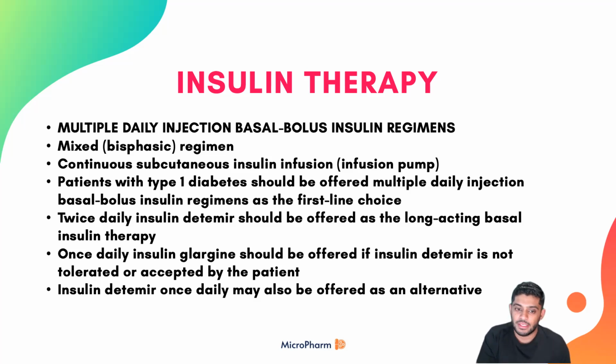So the biphasic should lead you on to thinking there's some intermediate acting insulin involved, because intermediate acting insulin is given twice daily. And it has a combination. It has a proportion of short-acting insulin, which is your mealtime insulin, and it also has your intermediate-acting insulin, which is your background insulin. When do you think you advise patients to take these injections? What do you say about meals?